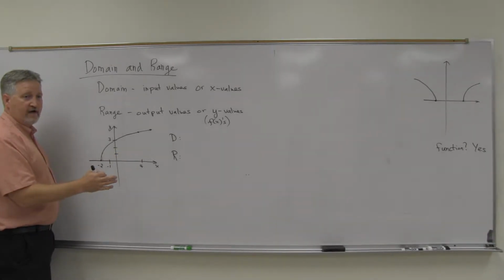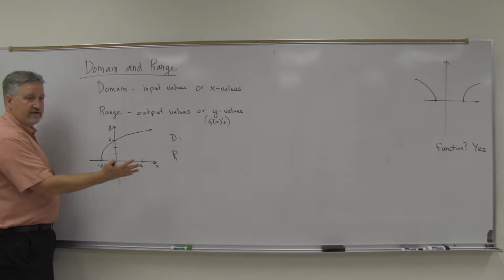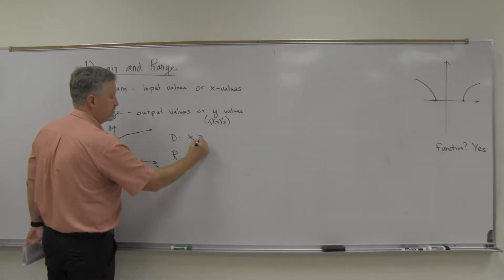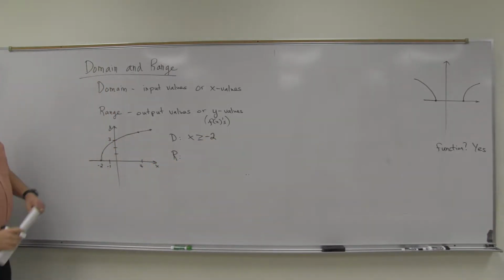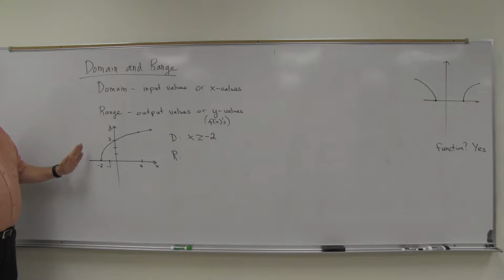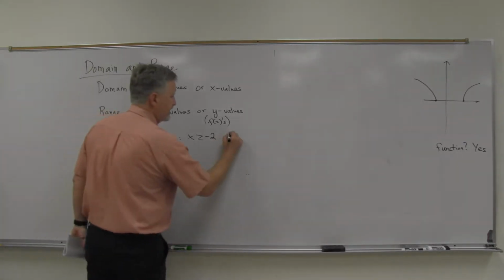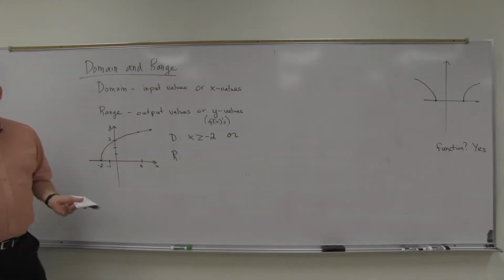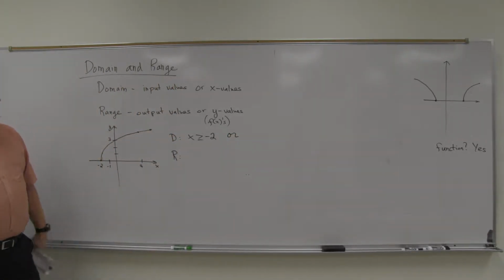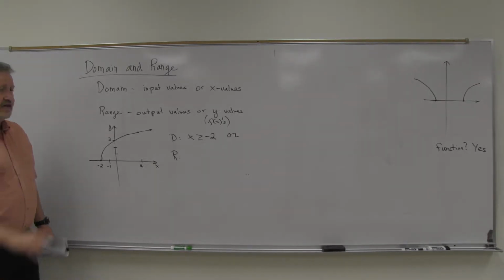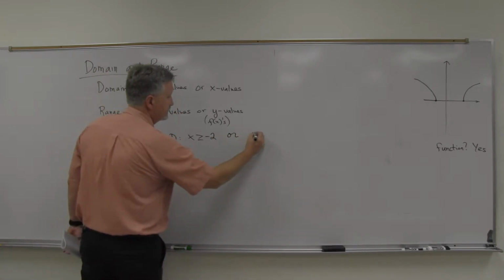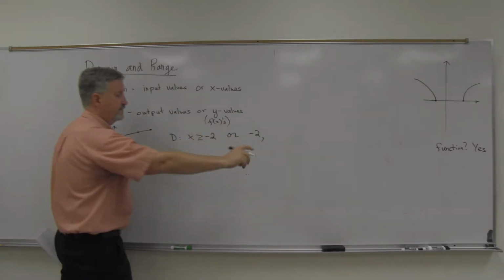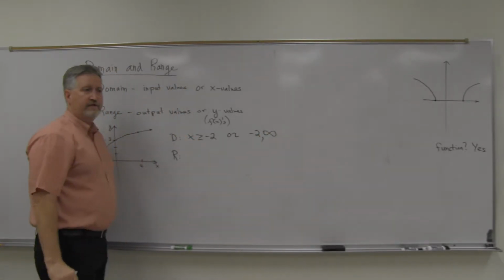There's a couple ways we can write that. We could say it's the x values greater than or equal to -2, since I've got the point there at -2. So x is anything greater than or equal to -2. Now I also could write that in interval notation, which is probably the way the book will write the answers. And that's where we use the infinity. We start at -2, but then it goes to the right infinitely.